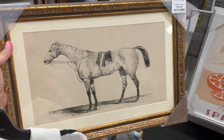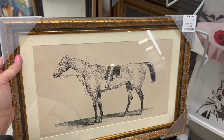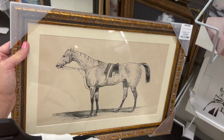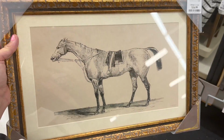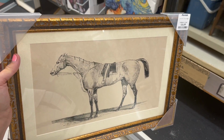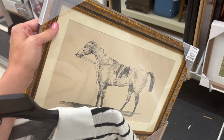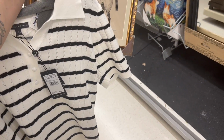So I just found this, I really like it. I feel like I've been on the hunt for something similar with thrifting and just haven't found anything that I've loved, and it's only $17. It's a pretty reasonable size. I really love this Ralph Lauren look. I think it's really pretty, kind of masculine, and then throw in some feminine touches like florals, and it kind of balances it out a little bit. So I think I'm going to get this. And then I also just saw this really cute preppy top that I liked.